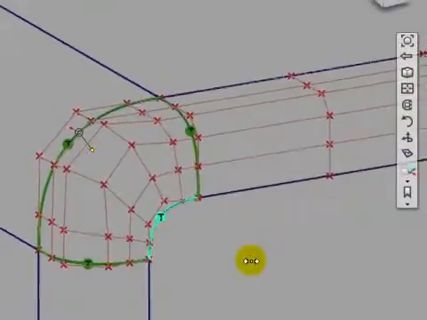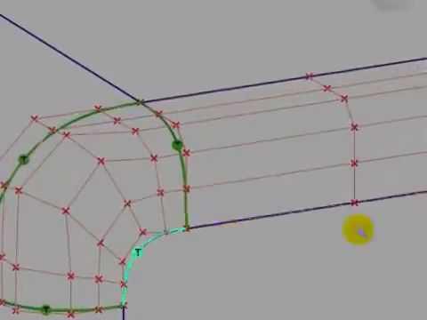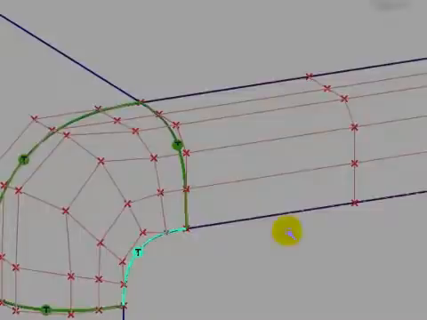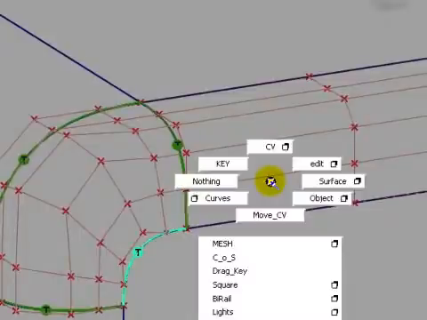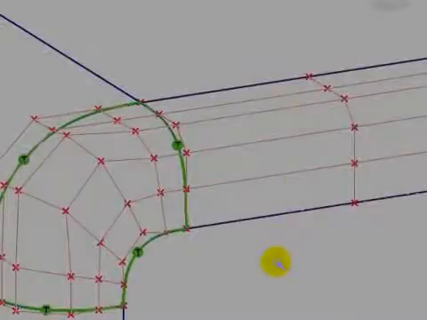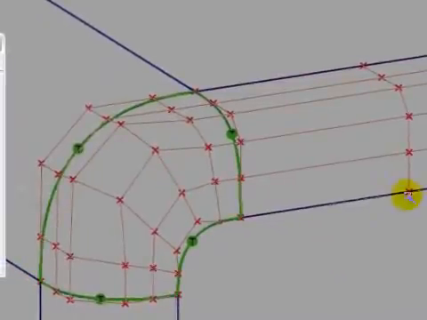Now, sometimes when you have a problem and you're freehand modeling, you can't always use the align tool, and you can't always use the system. When I say the system, I mean you can't use the square tool itself to control the surface you're building. You do have to model it by hand or directly. So let's just move a CV.